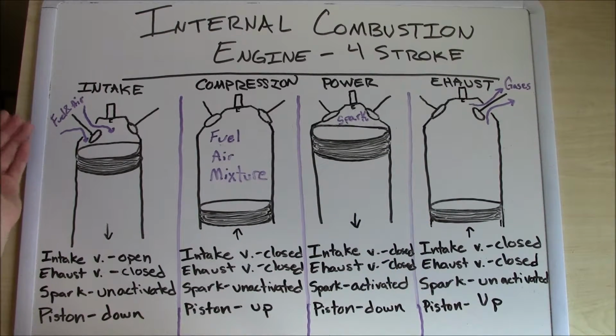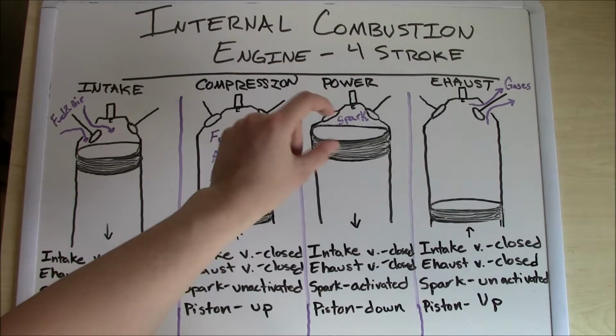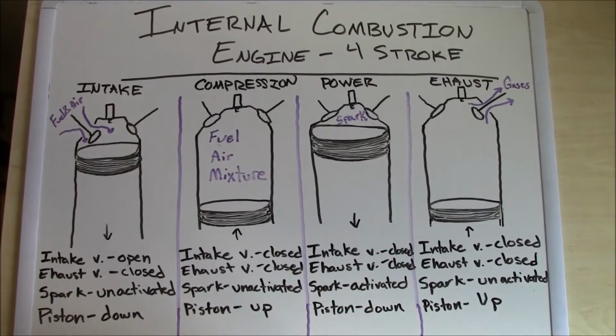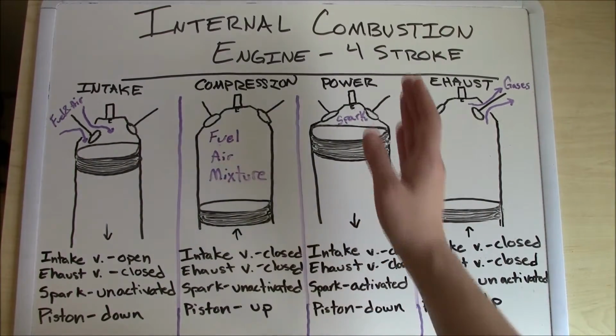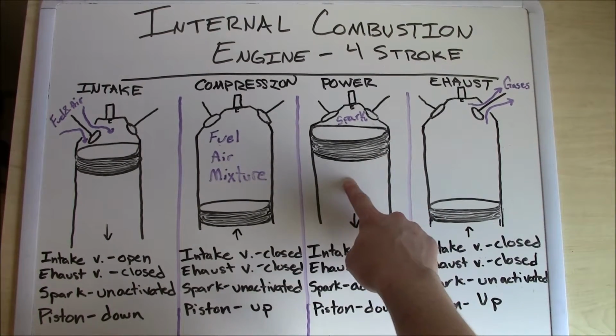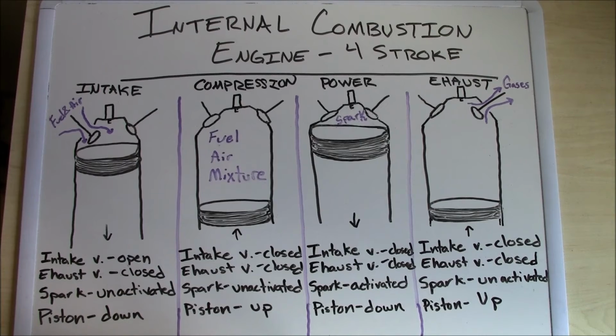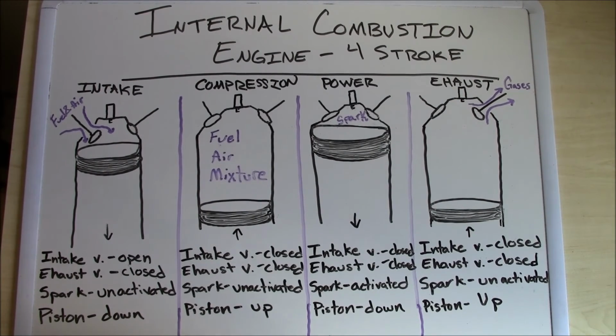So we're literally just taking in the fuel-air mixture, compressing it, getting that fuel-air mixture to spark, creating a reaction which is going to press the piston down. The piston is connected to the connecting rod and the crankshaft, and that's going to create power to your vehicle. And then we've got to get rid of that, and we've got to push it out. And those are the 4 strokes for one cycle of the internal combustion engine.